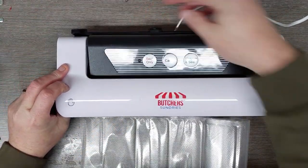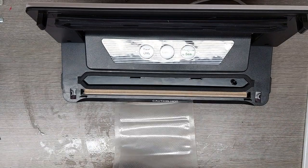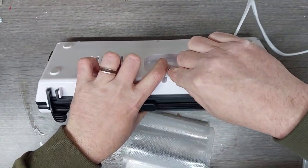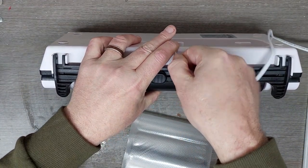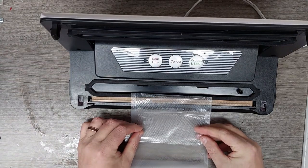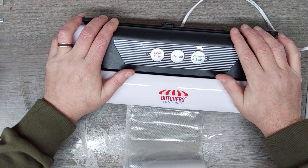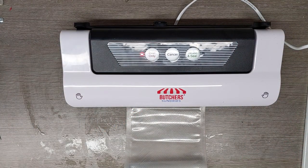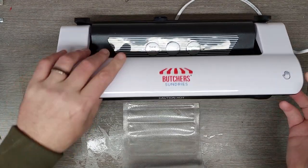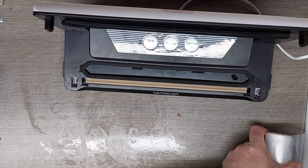It does have a blade at the back here but I find that a bit irritating. I've got my roll in here — there's a heating element. We need to seal this end of the bag first. Just place that on the heating element and press seal only. Wait for the light to go out. I'm rushing through this because I want to get the bluey in the freezer. Then we need to cut it to length — I'll cut it to the width of the chopping board.